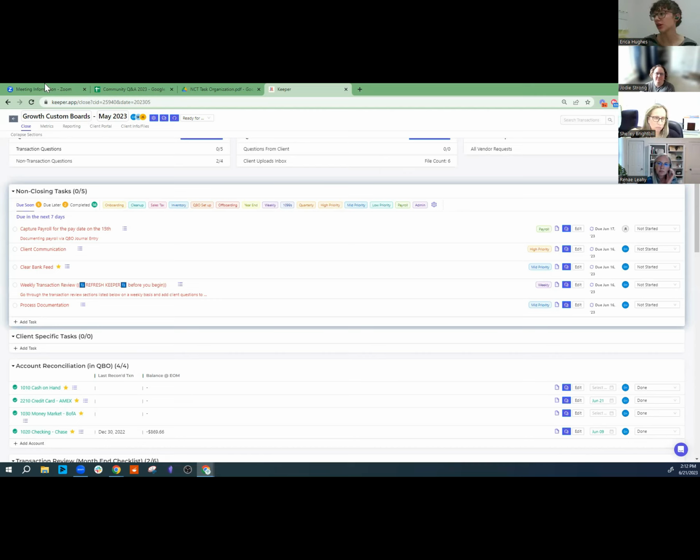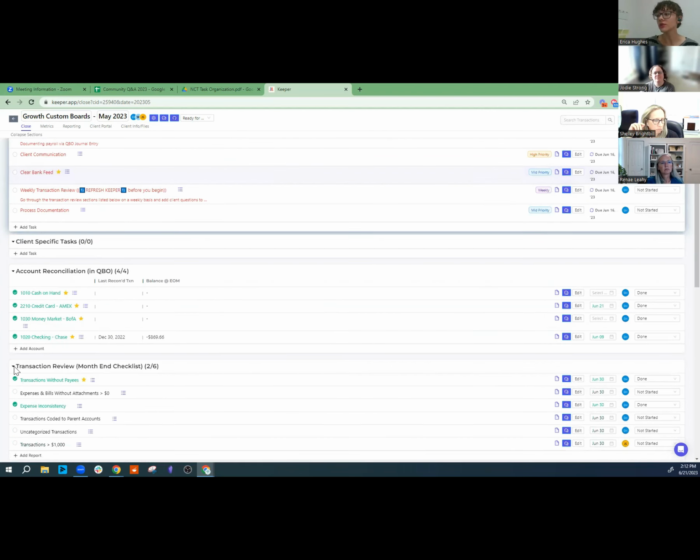And I think that's important to note: the non-closing section, you can set recurring. The closing section, you can set recurring, it's only monthly though, right? Because think of that as your close sections. They're going to wipe so that you can use the next one. Now, that isn't to say that you can't have a one-off task. Is that what you're going to say, Jody? Feel free to pop in if you want to.